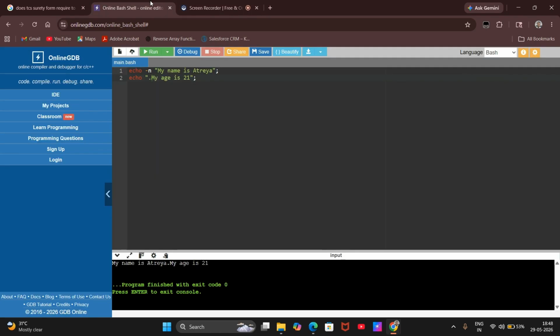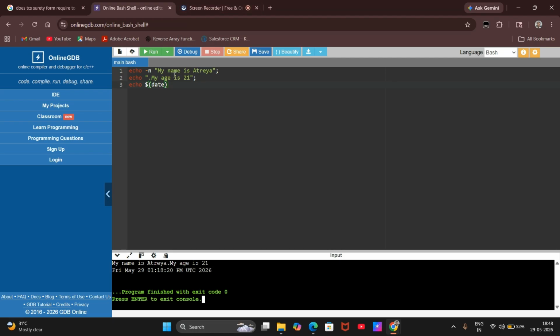Now I want to see today's date. For that, type echo, and then use the date variable, using dollar obviously for fetching the value inside. Now if you run this, you will be seeing the date, time, and all the things.